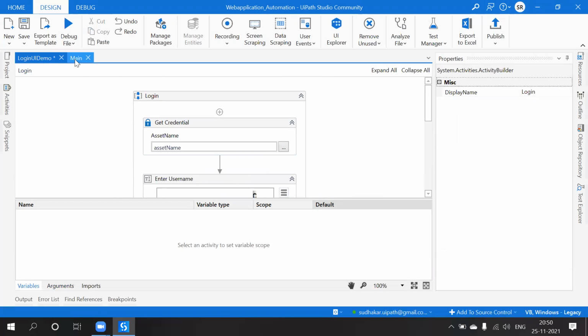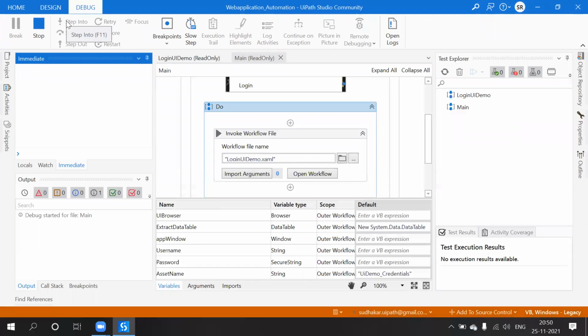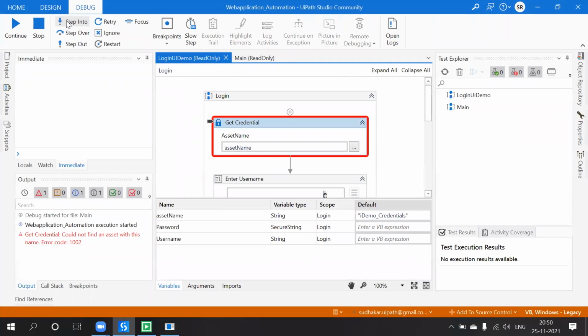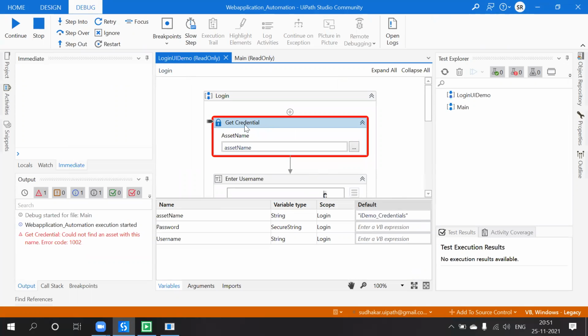Okay, now it will work. Could not find an asset with this name.